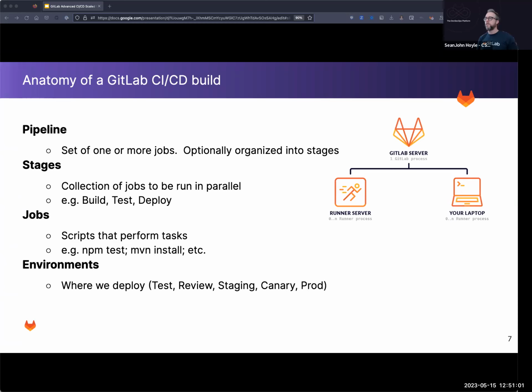And then the actual task that needs to be performed, an example of that would be an npm test or a Maven install, bash scripts, and then shell scripts. So that's really what makes up that. And what you're defining in infrastructure as code using YAML files for the environments is where you're going to actually be deploying. So it points to a deployment destination in a file version, and it's all stored in the project that pertains to it. At its most basic function, the last piece is the GitLab runner. That's the infrastructure piece that executes everything you see on the left side. And you have as many runners as you do.